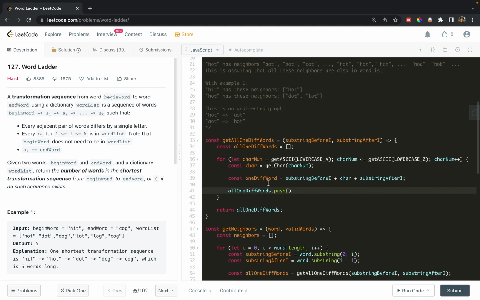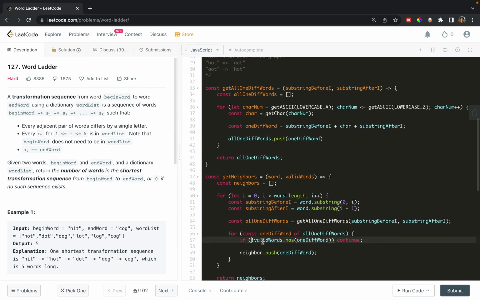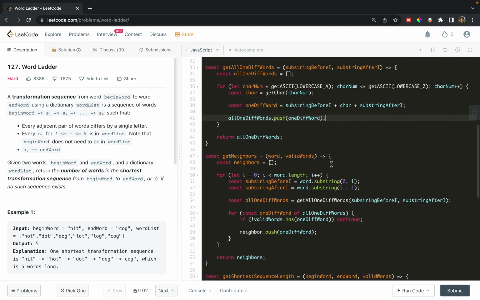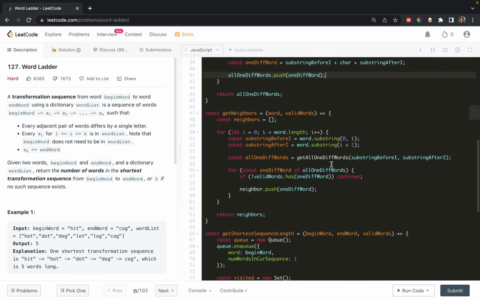And we don't even need to check if it's valid because we are already checking that right here. So we can simply push the one diff word right here. Okay, I believe this should cover our core logic.